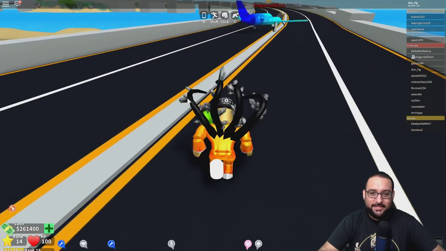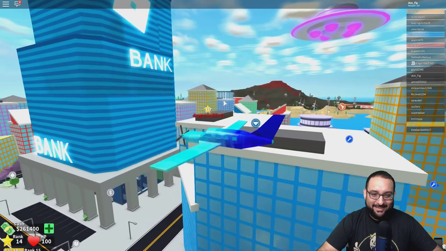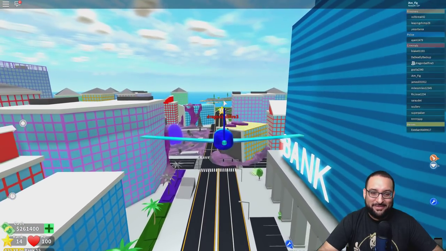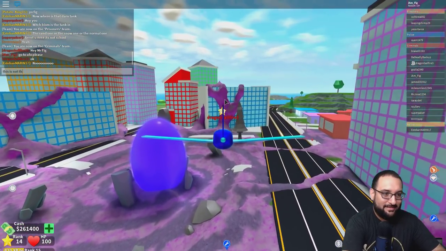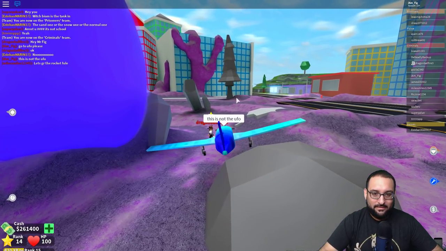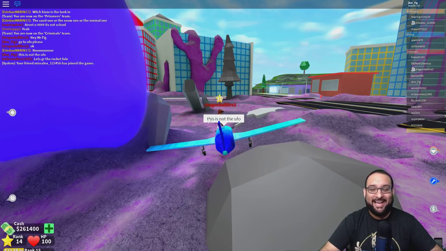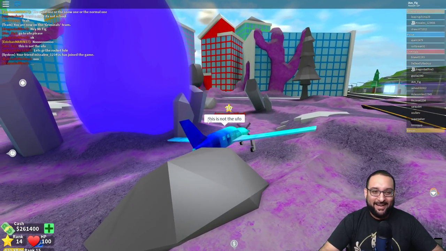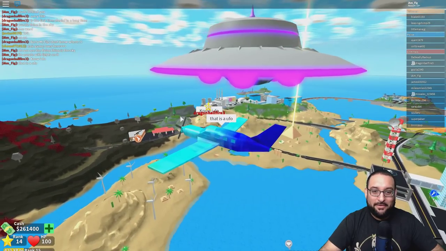Dragon Ball. Hey, this is someone I know. Let's see if we can take us over there. Go to the UFO. You're going the completely wrong way. All right, for some reason, he took us to the egg again. I told him that this is not the UFO. He goes, oh, okay.